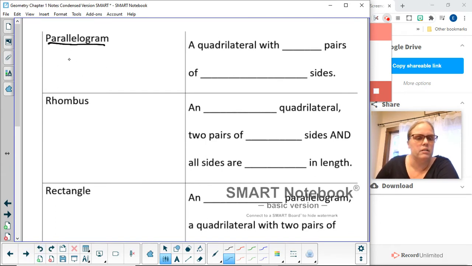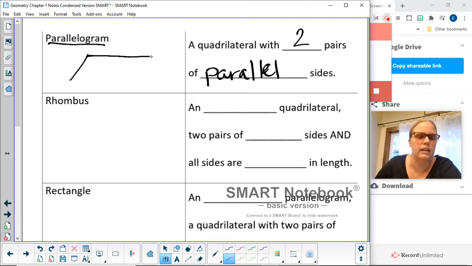Parallelogram. So a parallelogram, well, we could say that a rectangle is a parallelogram. And it's where you have the top and bottom going in the same direction and the two sides going in the same direction. So here we have two pairs of parallel sides. But even though a rectangle is a parallelogram, it does not have to have 90-degree corners to be a parallelogram. So typically you see them slanted, but they don't have to be slanted.